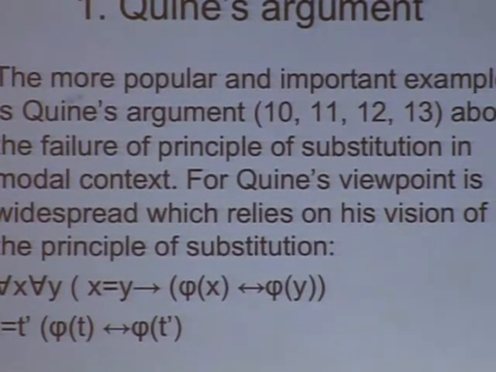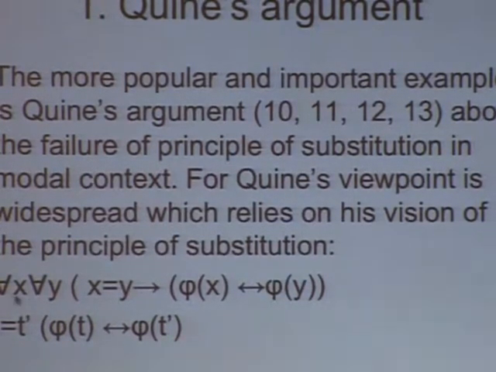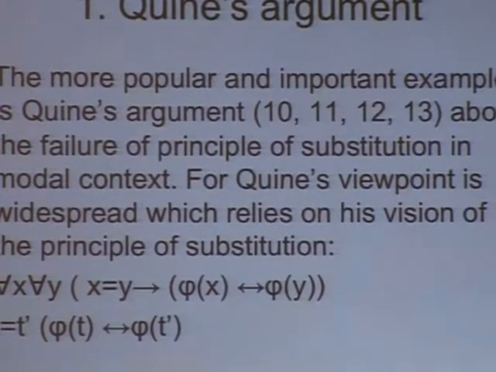For example, in my papers, this formula is from Quine and other logicians. For all X and all Y, if X equals Y, then psi X equals psi Y. This formula is valid, but it has a premise. The premise is that psi X is a function of X, and psi Y is a function of Y.